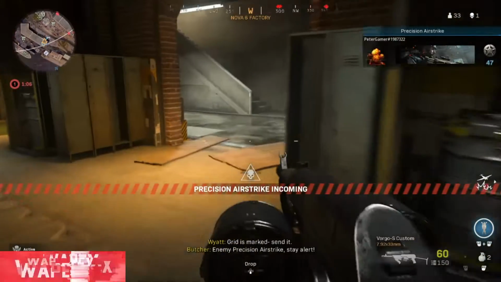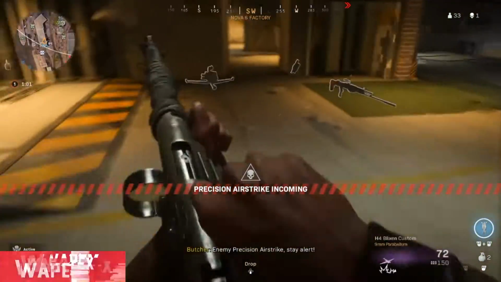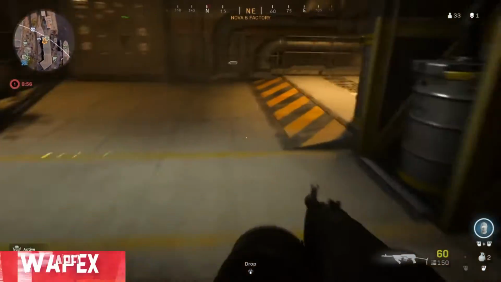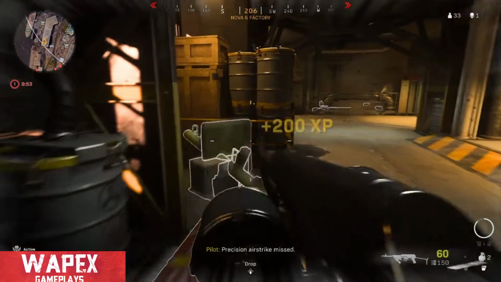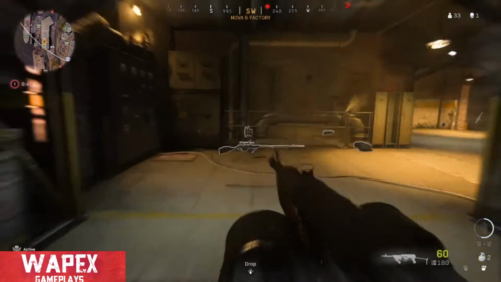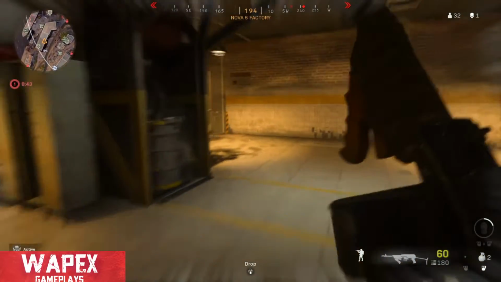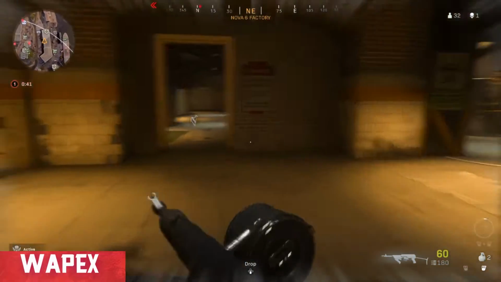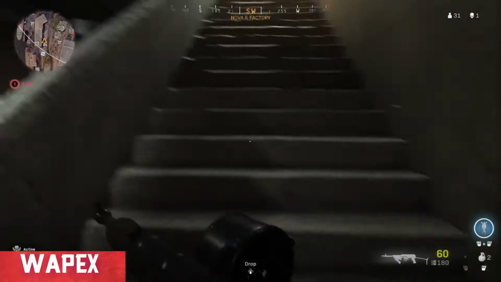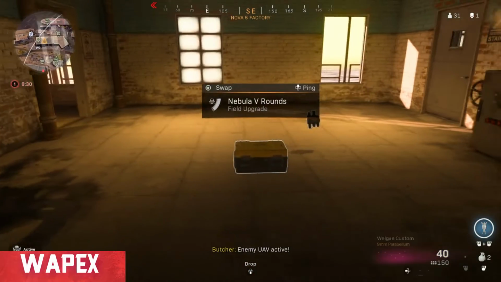Grid marked. Enemy precision airstrikes. This is Phoenix 3. Strike inbound. Enemy precision airstrike. Stay alert. Precision airstrike miss. Enemy UAV active.